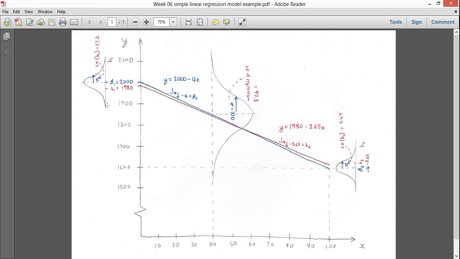Now, over here, I have shown the sampling distribution of the estimator B1. The estimator B1 is a statistic which is being used to derive estimates of the population parameter B1. So every time we draw a sample, we feed the x and y values from that sample into this formula, and it produces for us an estimate. In the sample that we looked at, my estimate was 1980, which is a little bit less than the true population value.